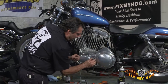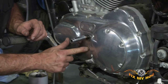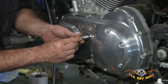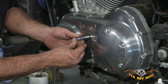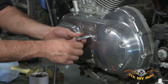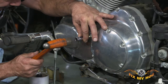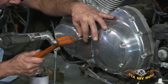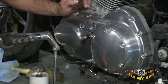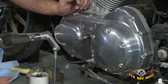Get everything lined up. I'll use a 9/16 socket and just carefully push the seal in nice and square and straight. I'll push it the majority of the way in by hand and then just give it a light tap. All this light tap is going to do is seat it fully so the seal lies flush with the outer primary.